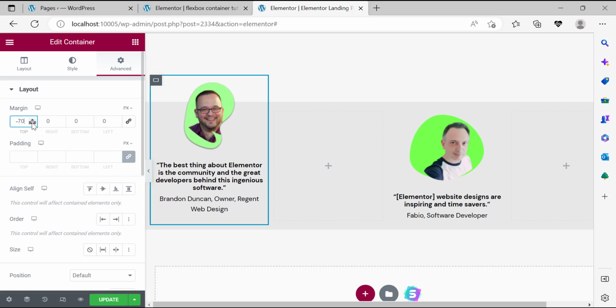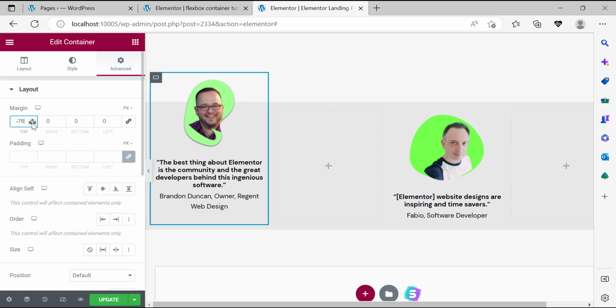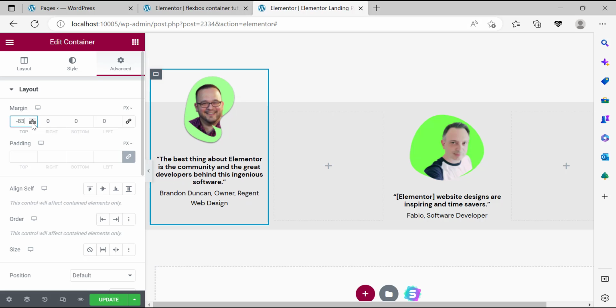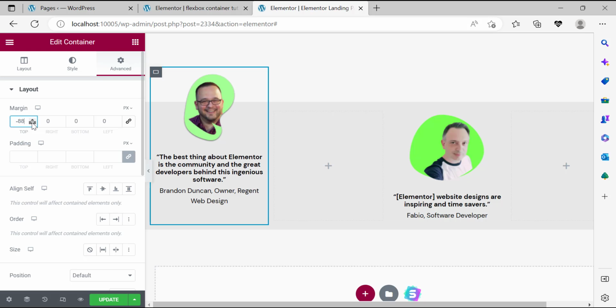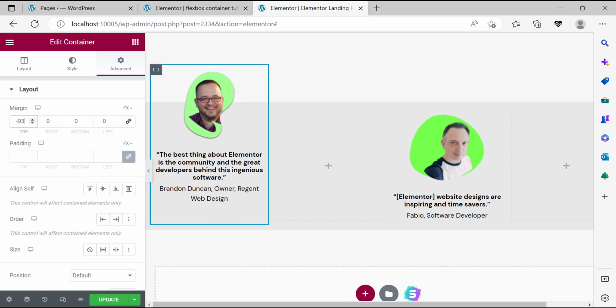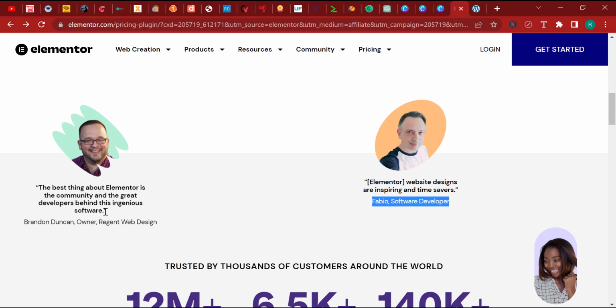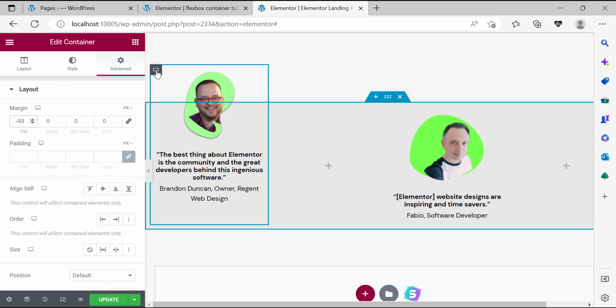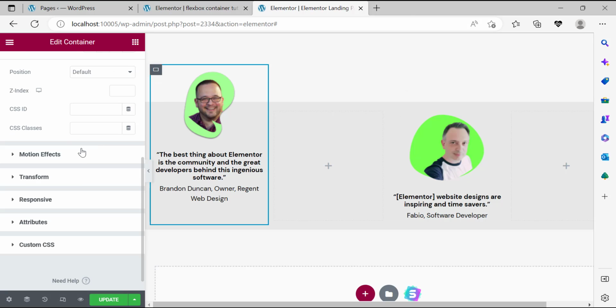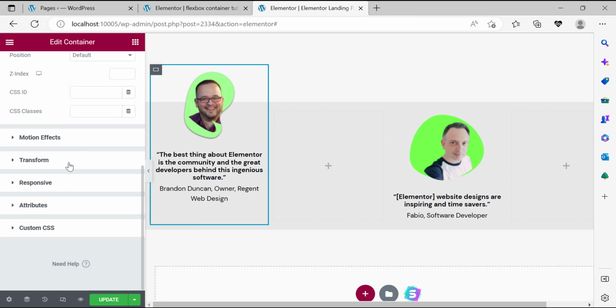I'm just going to have to make sure that this is in the middle between both. All right, so I think this is good. All right, we've achieved it. That's cool. So here, if I move my page, you can see that this kind of moves a little bit. This entire one moves, this entire container, as opposed to it, this one doesn't move. So how do we achieve this? I'm going to click on this container. Let's go to advanced here and motion effects.